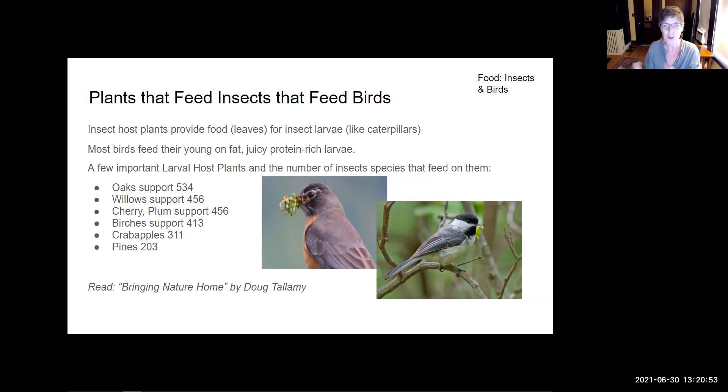We have to remember the importance of providing these host plants — just like the monarch butterfly, which only lays its eggs on milkweed because that's the only plant the larva will eat. They've co-evolved that way. There are many plants that have a one-to-one relationship with specific insects — for example, the spicebush swallowtail butterfly feeds on the spicebush. There's a really interesting and complex relationship. If you haven't read Doug Tallamy's book 'Bringing Nature Home,' I encourage homeowners to support nature by planting foods that are host plants for these insects.